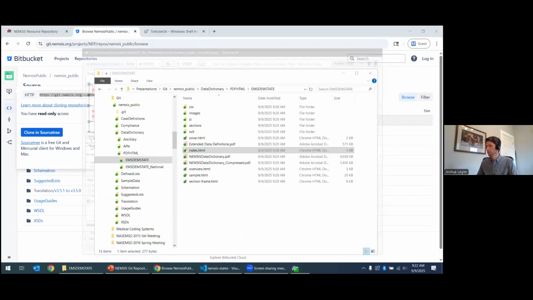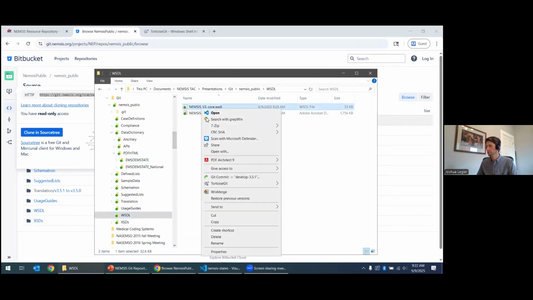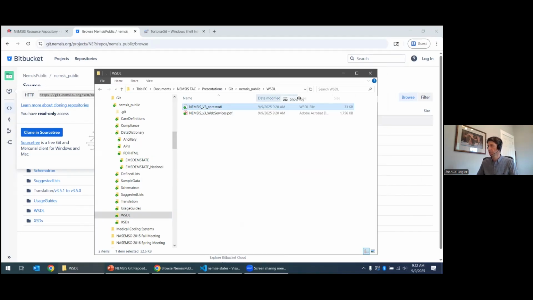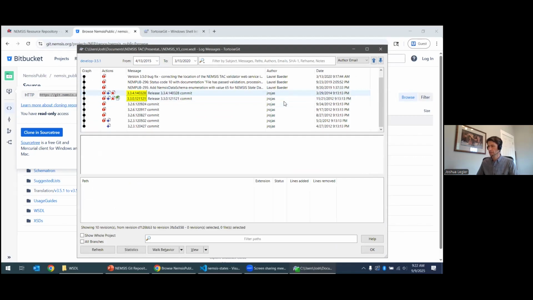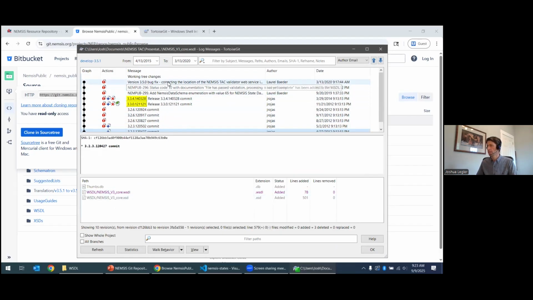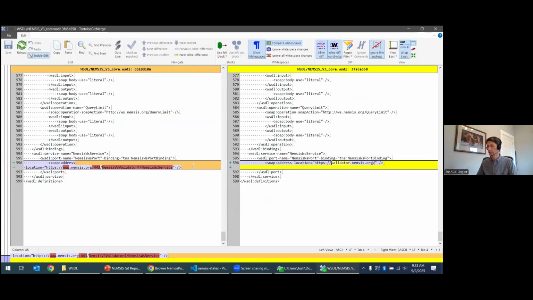Another thing I can do is look at the history for one specific file. I'm going to go down to the WSDL, and if I want to see how the WSDL has changed across the 14 years, I can right click on that specific file and say show log. And it's going to show me all the log entries that made changes to the WSDL. So again, I can go all the way back to 2012 when the first version of the WSDL was added. And I can look at any point. Let's see, the most recent change made to the WSDL was back in 2020. If I double click on this here, it'll show me exactly which line changed in that file on that date in 2020, what it used to be, and then what it is now.